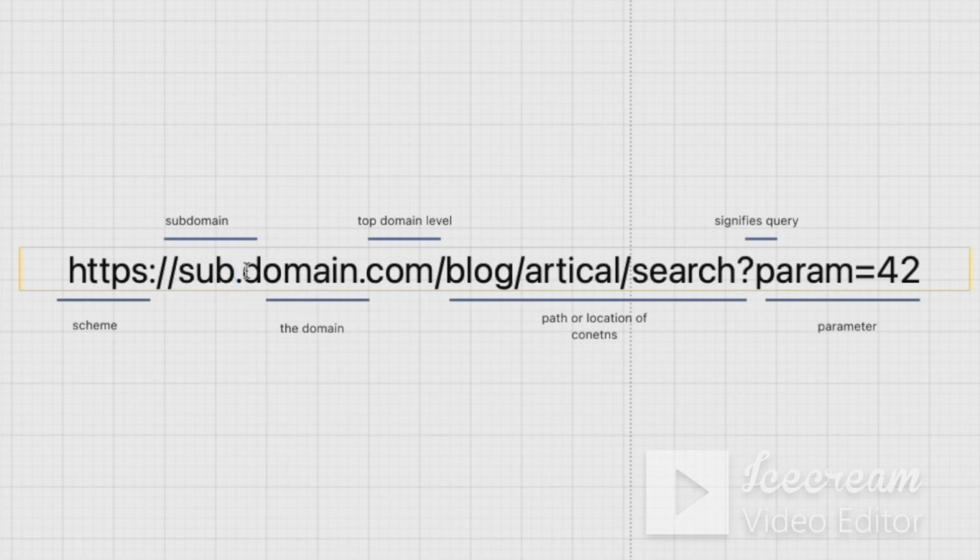And so right here we have the domain name, which would be like google.com, and I'm not really sure why the .com is actually listed as the top domain level, because you can use in here like .uk, .fr, for different countries, a .net, a .org for an organization, and it's still called the top domain level, but that is this portion of the URL. So all of this is pretty basic.